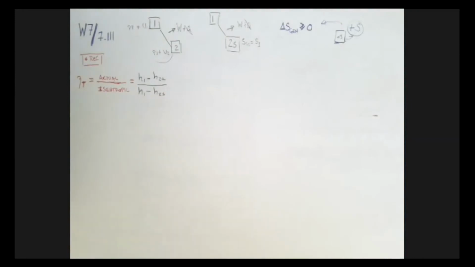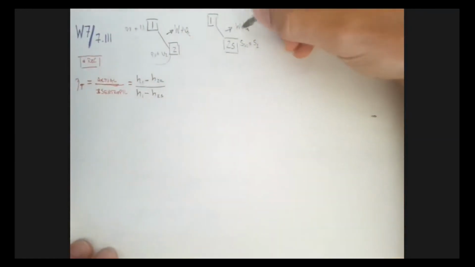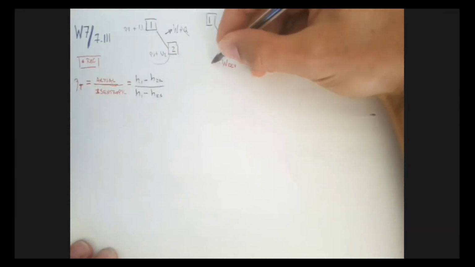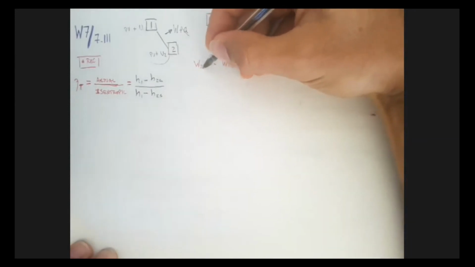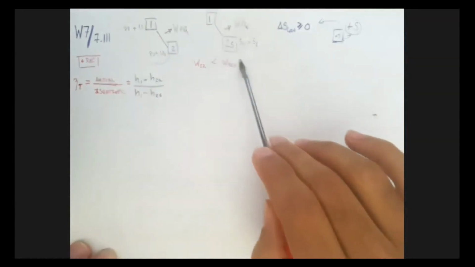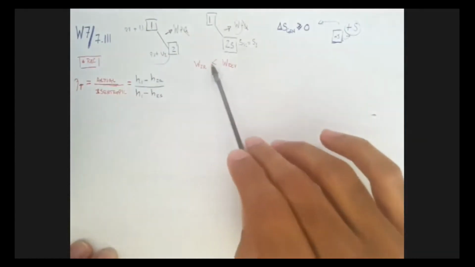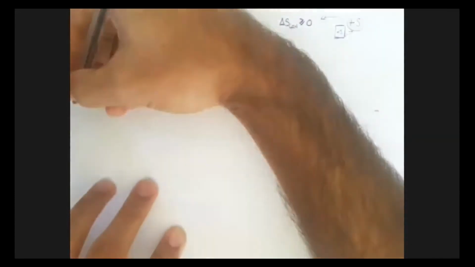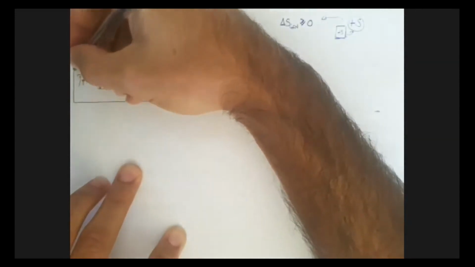work being generated. Last but not least, note that this work here, let's call it W_rev for reversible work, will be greater than this one here. The actual useful energy that I get with reversible work is greater than what I would get if I have irreversibilities in my process. So this defines our isentropic efficiency. It's also known as our second law efficiency because it's related to the same principles.